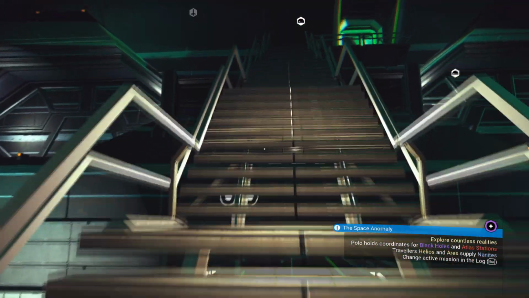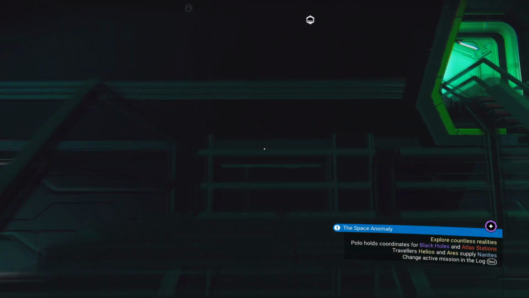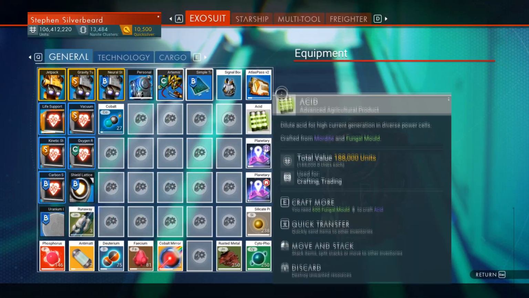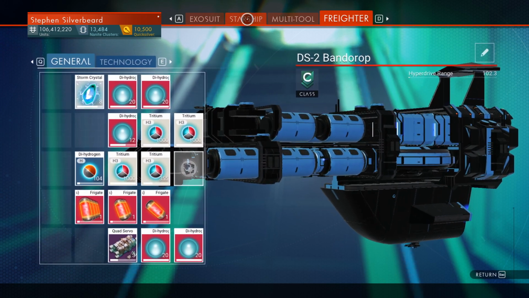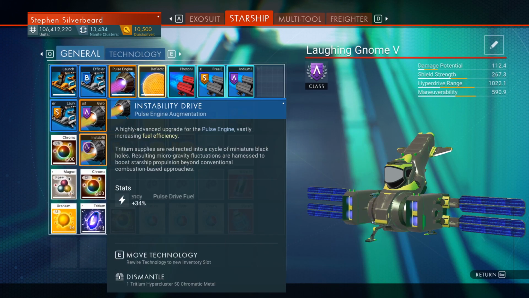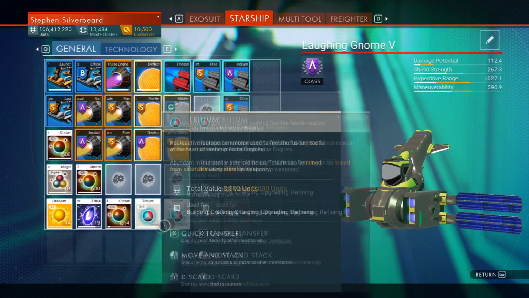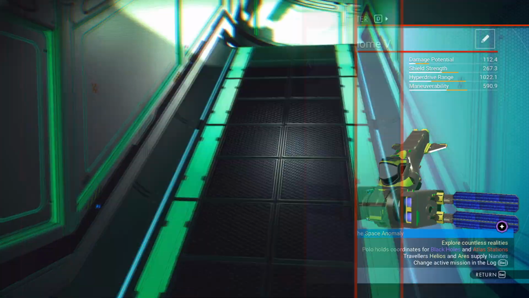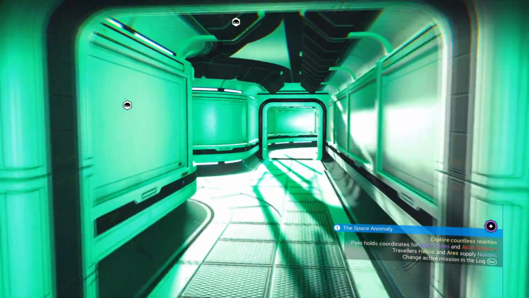Now, the main reason we're starting on the freighter is that my frigate missions should be back. What I've been doing, if I show you again, is collecting tritium. And one thing I have found is the hyperclusters. It seems by shooting asteroids, I've accumulated quite a lot of hyperclusters in various ships. So I've brought them all together in my Laughing Gnome, and hopefully we should keep the tritium and the dihydrogen flowing, and keep this project going.